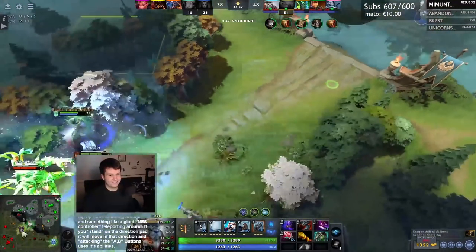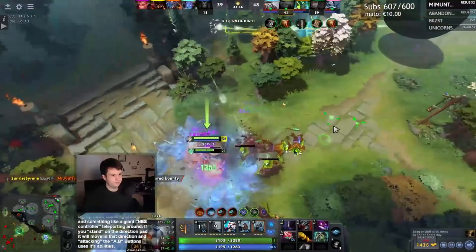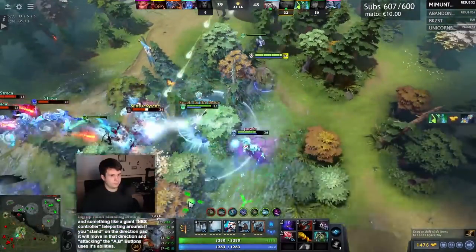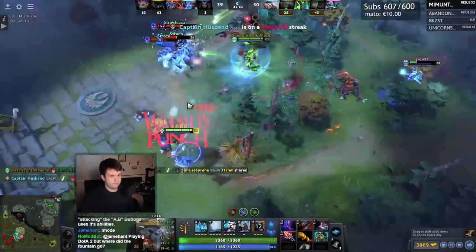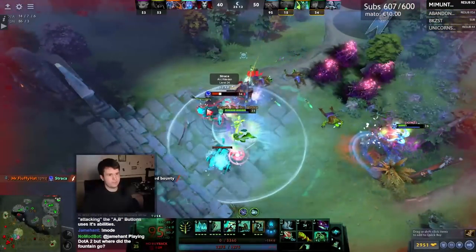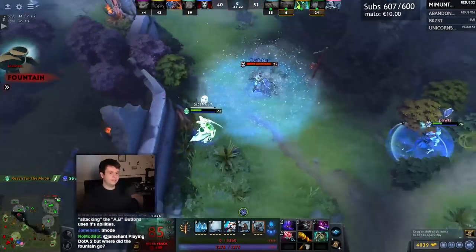Is that not the most natural thing we could do? Oh, crap. Oh, no, that's not so good. All right, we hide in our fountain. Well, my team is kind of dying. I'm so close. Yes, get it, get it, get it. No! So close again. Just one hit. Alright, I don't have buyback. So team, you gotta keep this going here.